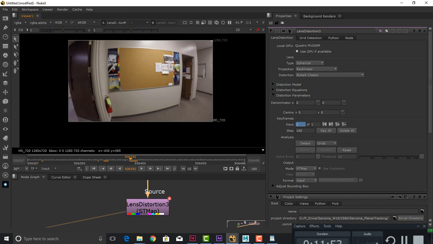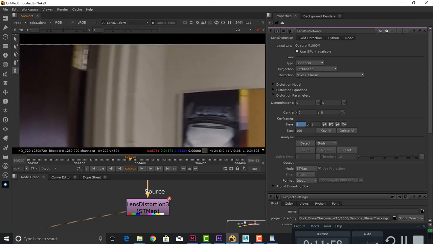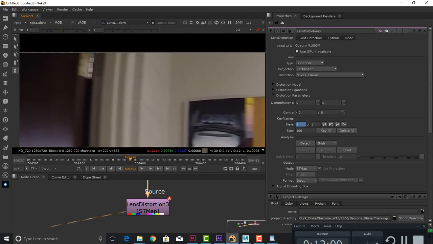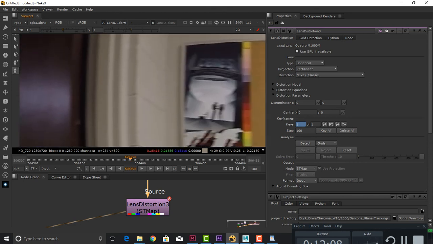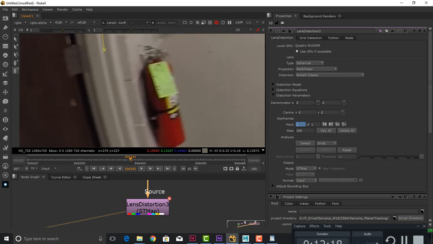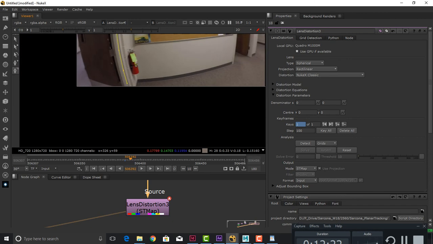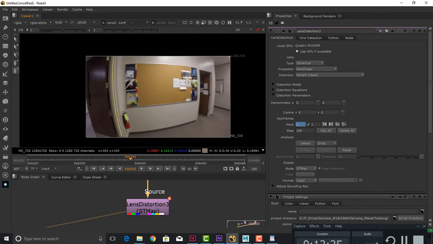So I'm going to go to this line tool over here. And I'm going to zoom in and try to find something with some contrast to it. So I think right here where this edge is, that seems pretty contrasty. So I'm going to click right where the intersection is. I'm going to come down a bit, draw another one, come down a bit, draw another one. If I need to move them, I can just click and drag and move it. And there. Okay, so this is supposed to be a straight line. You can see that's obviously not a straight line. Okay, so that's one. So I'm going to hit enter.